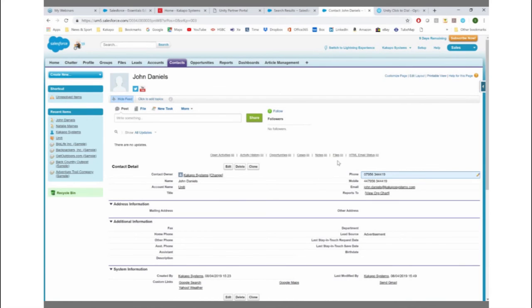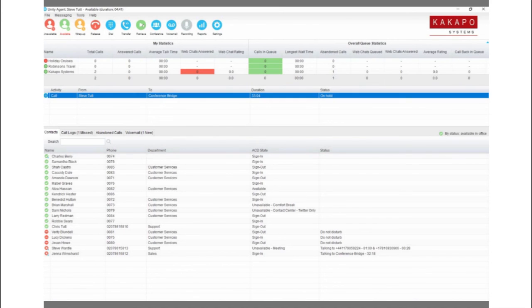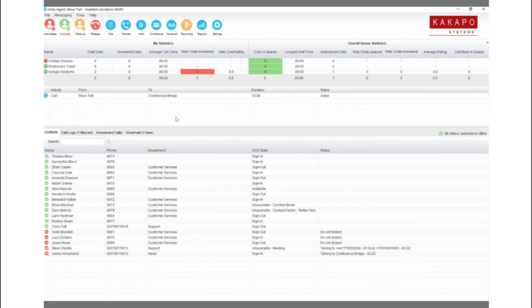I'm going to do it one more time. So again, what's going to happen here is it's going to put you on hold very briefly. Actually, I'm going to do a conference really quick. So I'm going to call the cellular number. It's going to put you on hold. It's going to open an outbound call. I'm going to go back to Unity, hit conference, and then we'll all hear the phone ringing. So that's how the outbound click to dial works.